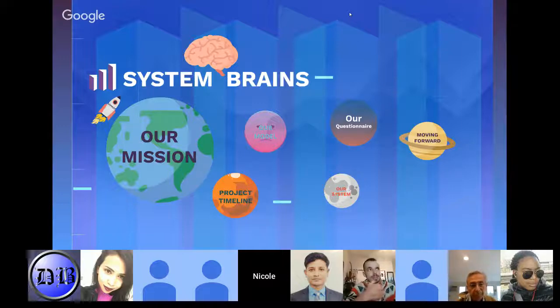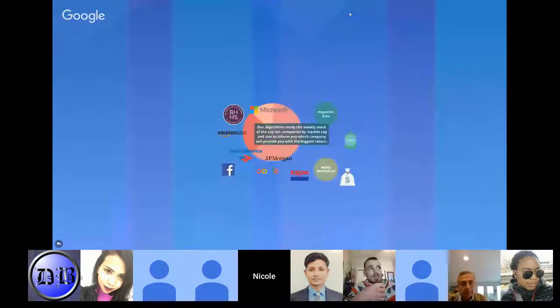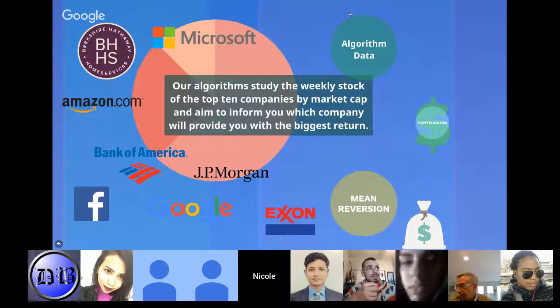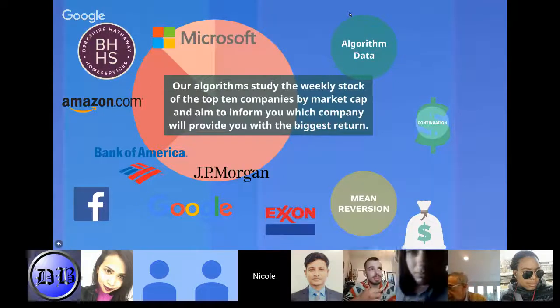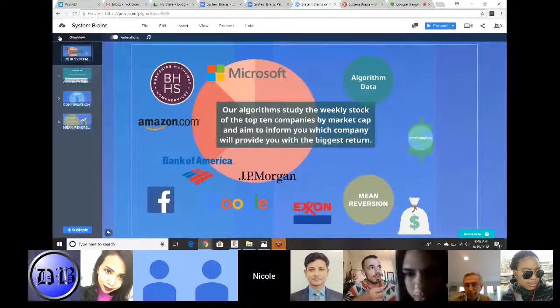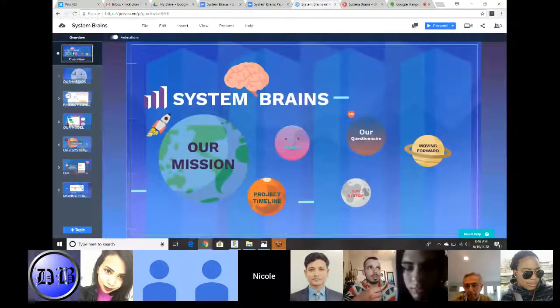System Brains is a collective of professionals that were brought together with our intent of generating the best algorithms for the stock market. Our team is made up of various members, including Sashari, Nicole, Brain, Abdul, Renuka, Sanuba, Jorvi, MD, and Asia.